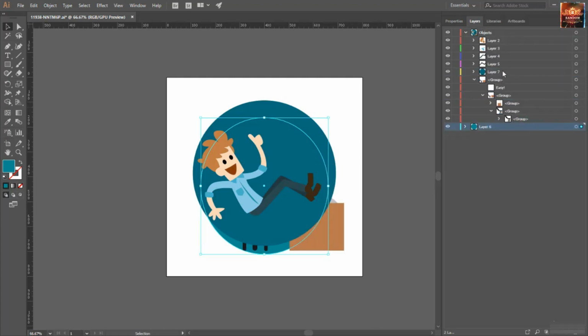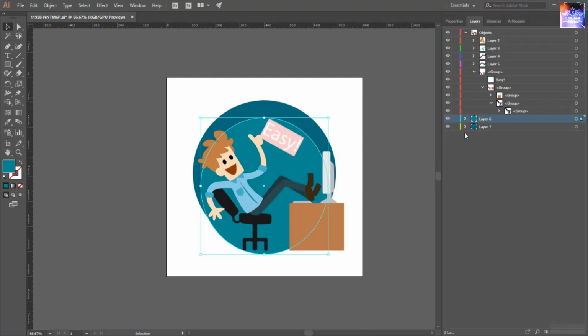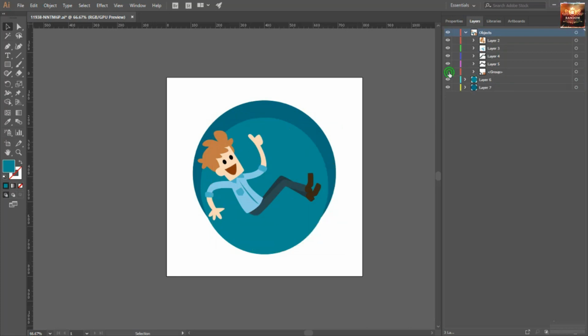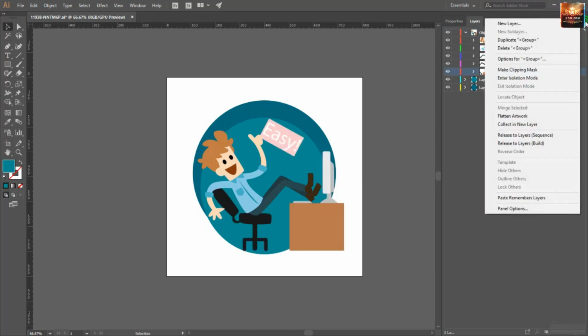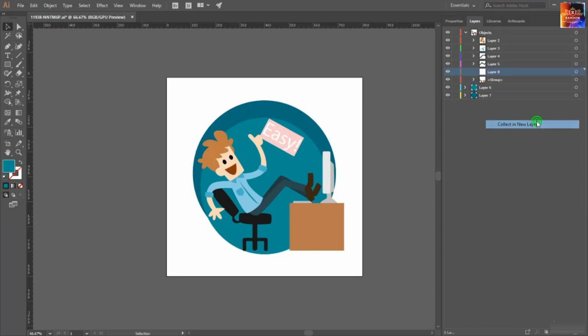Okay, now something wrong happened, because it's no more clipping, you know, it's like trimming or cropping. But it's okay. Look at the design, not bad. The desk is not bad at all. Now, what are we left with? We are left with this group here. That's not bad. We can make it a layer by itself. Okay, we go to collect in a new layer.